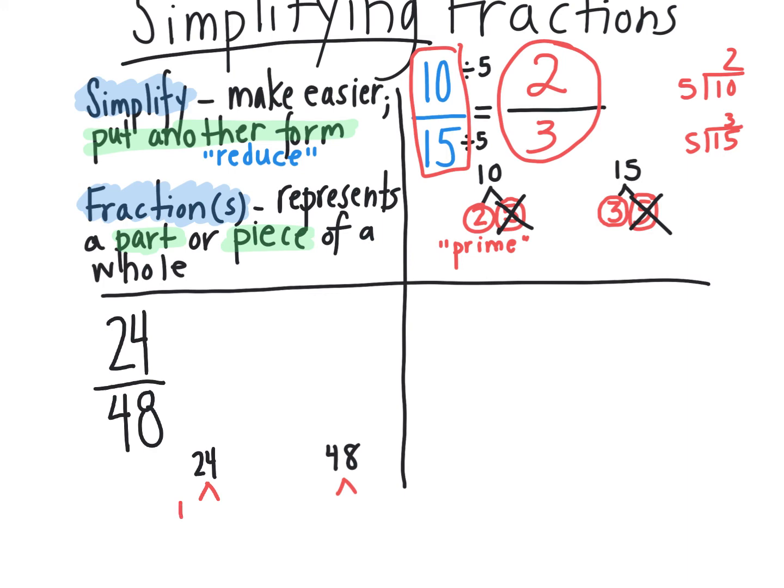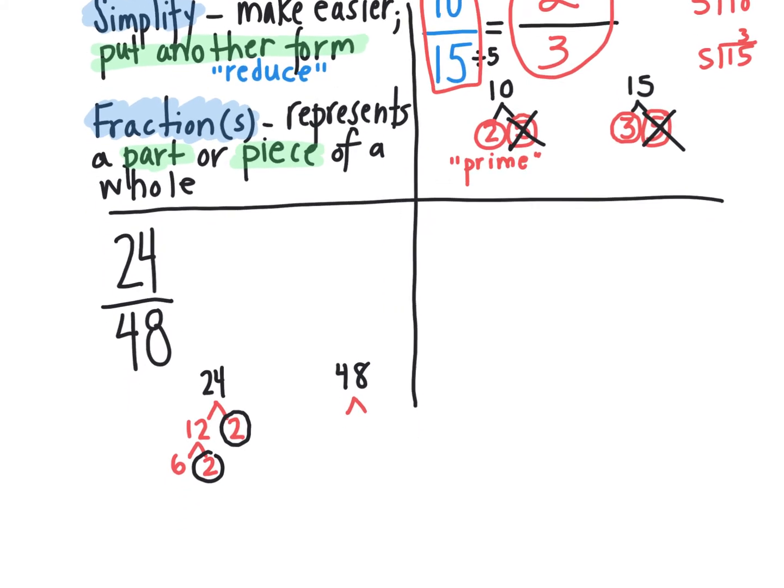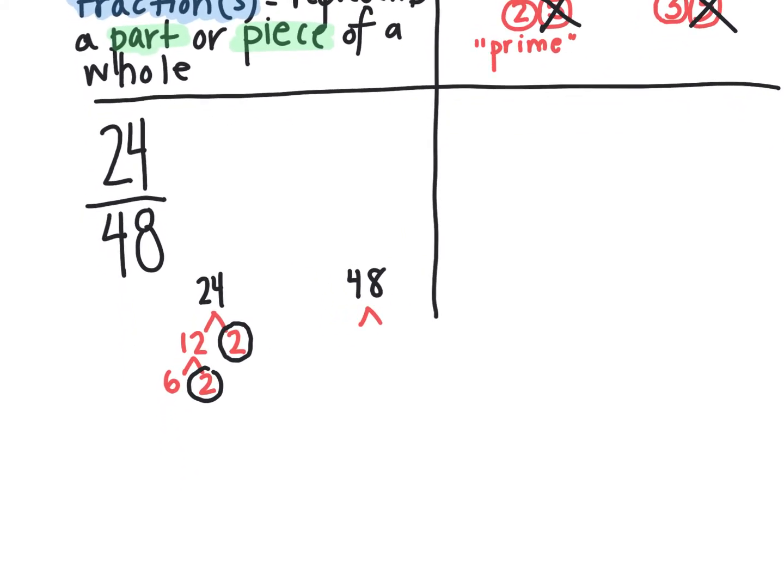In this case, I know that 12 times 2 gives me 24. And like I said before, I know for sure 2 is a prime number, because the only thing I can multiply to get 2 is 2 times 1. So I'm going to keep going with 12, because I know there's other numbers I can use to multiply to get 12. Okay, I know it's 6 times 2. 6 times 2 gives me 12. And again, I know that 2 is a prime number, because the only thing I can multiply is 1 times 2 to get 2.